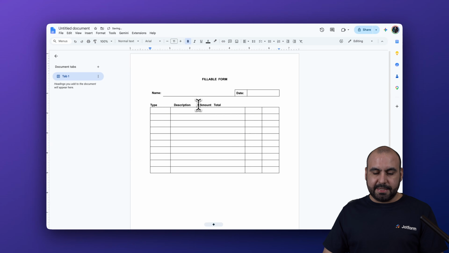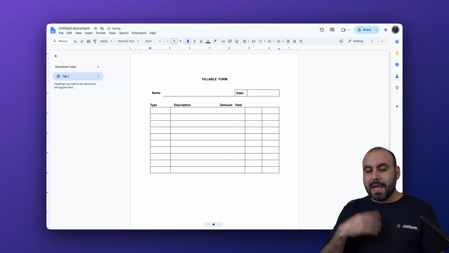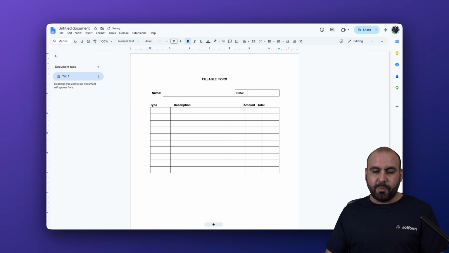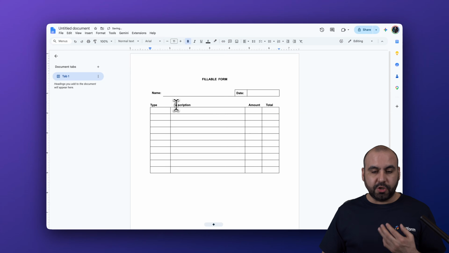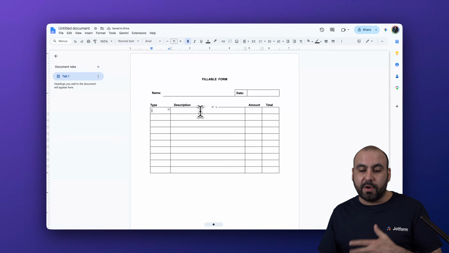So let's go ahead and set these over here. Let's go ahead and move them around. We can also use the table for this purpose, so we can add it there. I can also add this in the first line if that is more useful, but we can do it this way too, right? So here we go. Now we have a section where people can fill out.